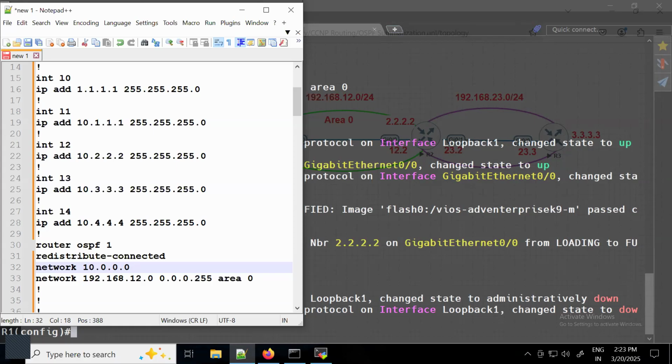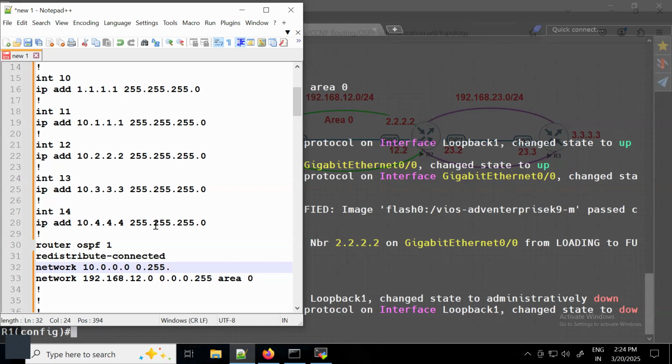Okay, let's clear it. No, I need 0.3. This will be 2 bits or 3 bits I need. 3 bits I need, right?